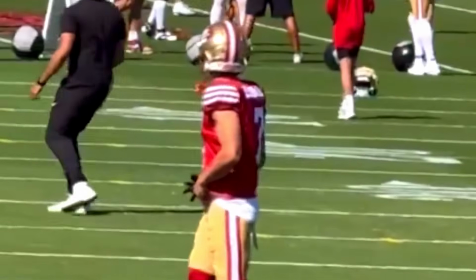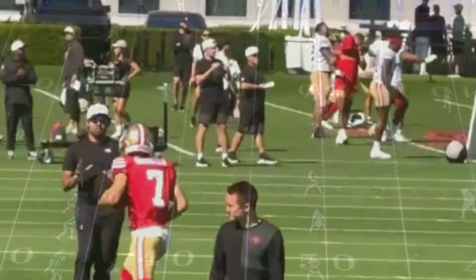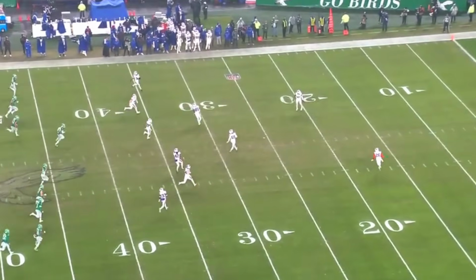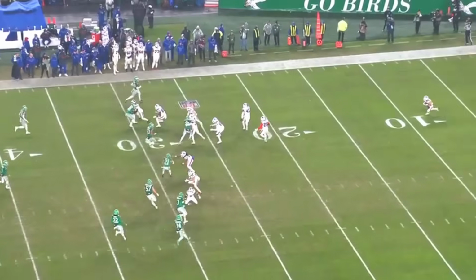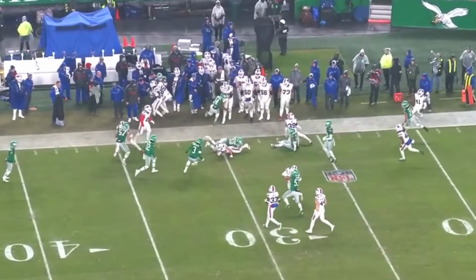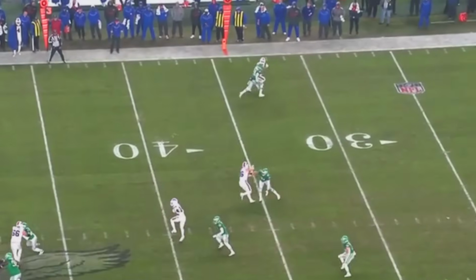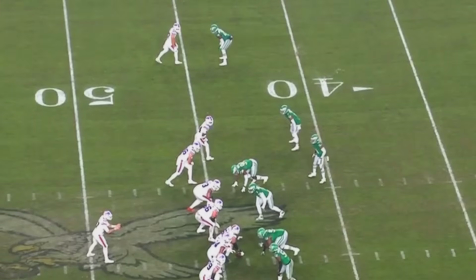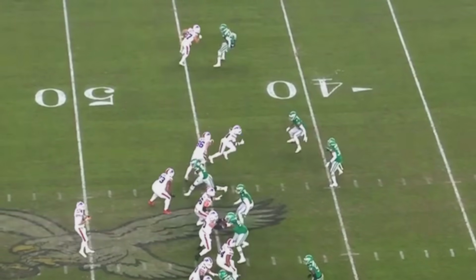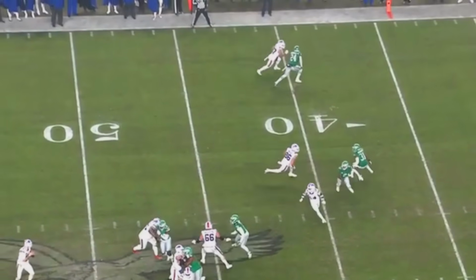But even with these strengths and weaknesses mentioned, to fully understand the player that is Andy Isabella, I did want to briefly break down his career up to this point, to finally conclude on his chances of making San Francisco's 53-man roster. When we were first introduced to Andy Isabella, he was a two-sport athlete playing both football and track at Mayfield High School in Mayfield, Ohio. And as a senior, Isabella won the state title in the 100-meter dash, beating fellow sprinter Denzel Ward, who eventually played cornerback for the Cleveland Browns.